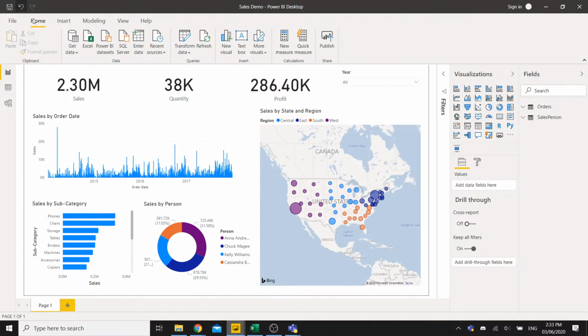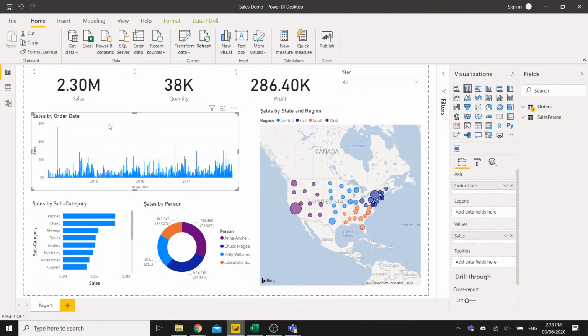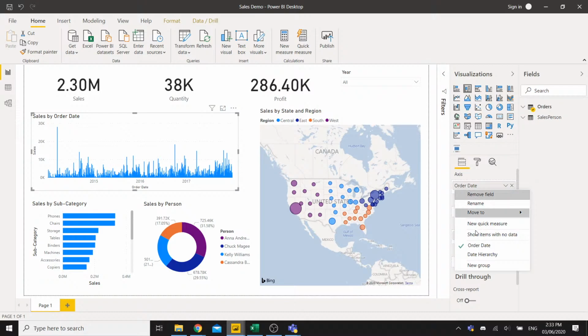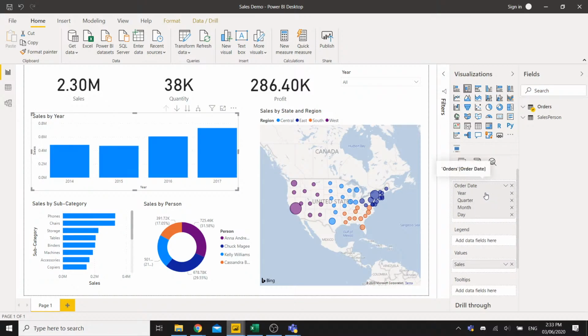Okay, so we have a simple sales report here, and as you can see, we have this bar chart here that is displaying sales information by the individual order dates. Now, if I were to right click on the x-axis of the graph, which is the order date, we have this option in Power BI, which is the date hierarchy. So we have this column order date, and what Power BI tries to do here is identify the date hierarchy that exists, but it is limited. As you can see, the only options you have are the year, quarter, month, and day. Right, so currently the first hierarchy we have here is displayed on the graph.